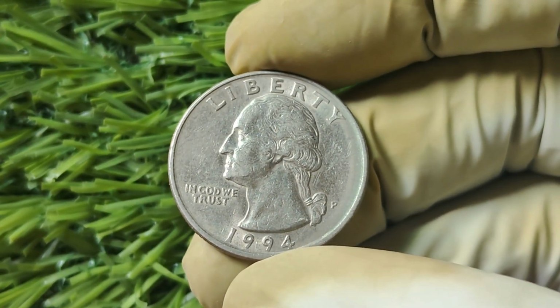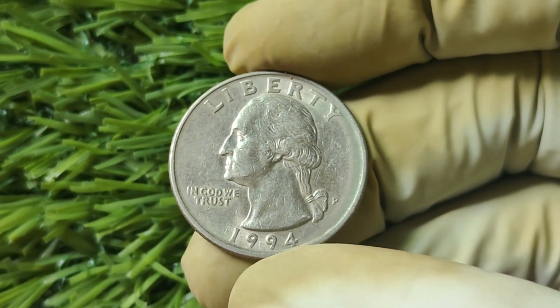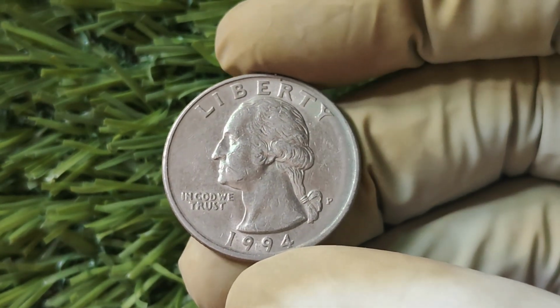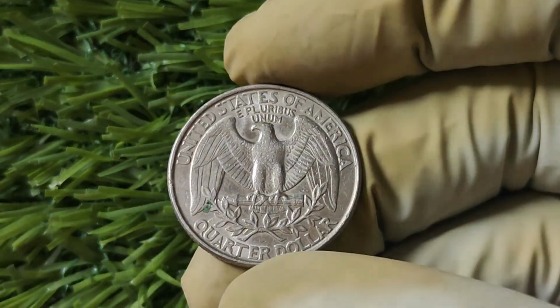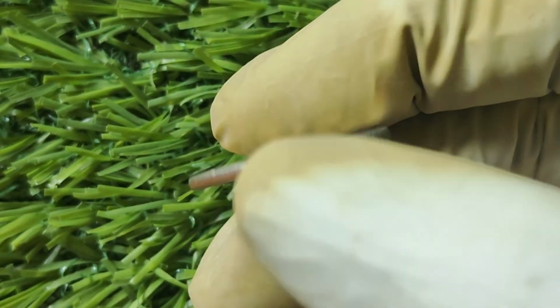So why are we talking about this coin? Well, while most 1994 P quarters are only worth their face value, certain errors and rare varieties can make them extremely valuable. Coins with minting errors, like double dies, off-center strikes, or clipped planchets, can fetch hundreds or even thousands of dollars at auction. But here's where it gets exciting.